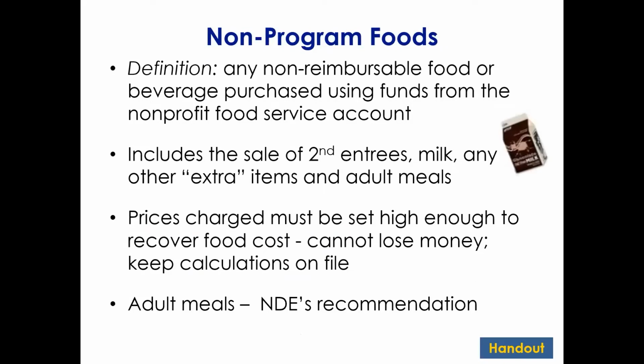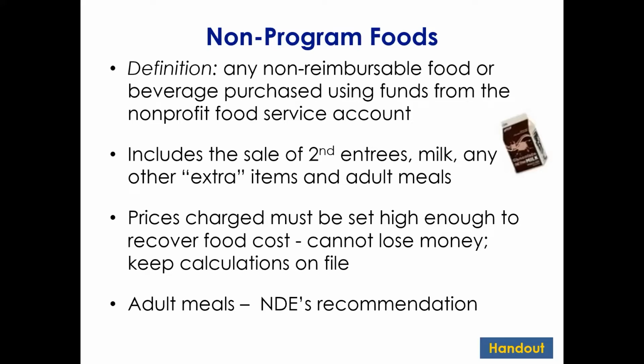That was a quickie. Now we're going to go into the smart snacks discussion, but we're going to start here with a discussion about non-program foods, because you hear us talk about non-program foods. The definition is any non-reimbursable food or beverage purchase using funds from the nonprofit food service account. Okay, so it's non-reimbursable. The USDA does not reimburse you for this. This includes the sale of second entrees, milk, snacks, and that includes smart snacks and also adult meals. So this includes adult meals basically and a la carte items.